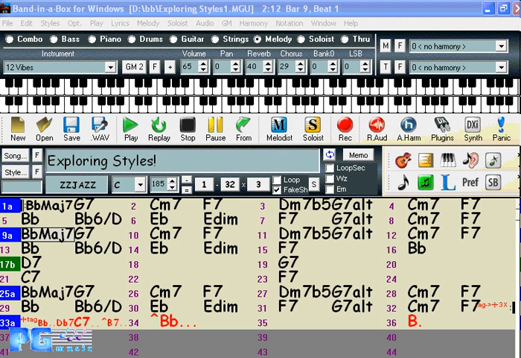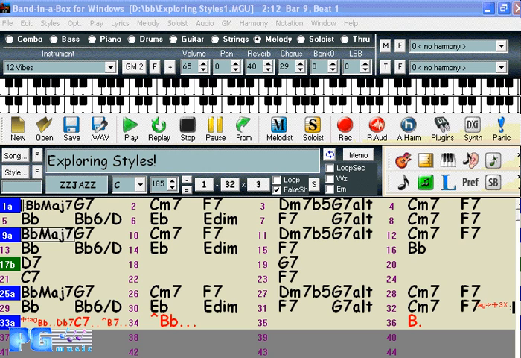Now, it is certainly sounding nice, but I'd like it to sound a little bit more sophisticated. I'd like it to maintain its swing feel, and I like the tempo where it's at, 185 beats per minute. But it would be nice if the musicians were playing a slightly more complex part. This is where a style change for this song would be appropriate.